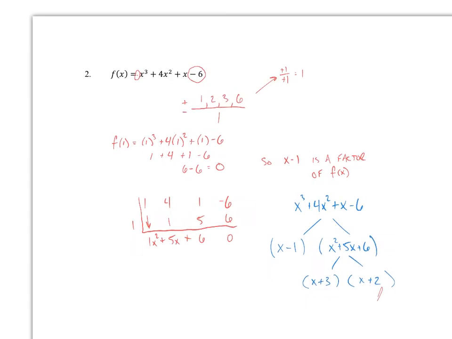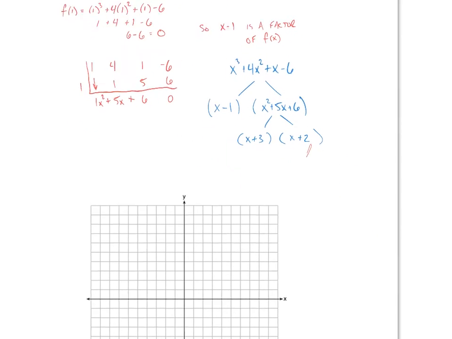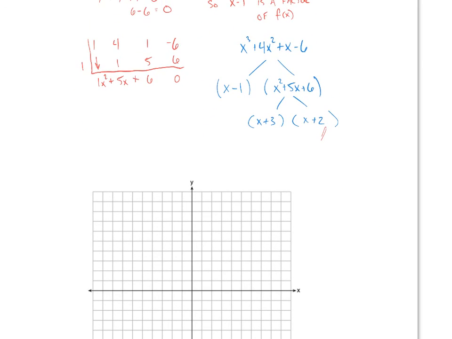Once we've factored this whole thing, all you're going to need to do is identify what the roots are so that you can plot them on this graph. You have the 3 factors, so you'll be able to figure out what the roots are from there. Make sure that you use the correct y-intercept, and make sure that the end behaviors do what they should do for a positive odd root polynomial, or odd degree polynomial rather.